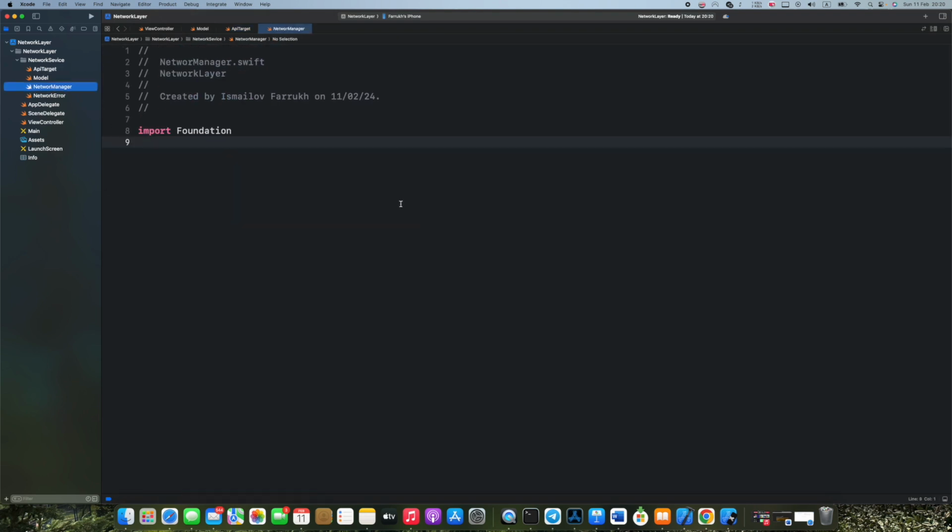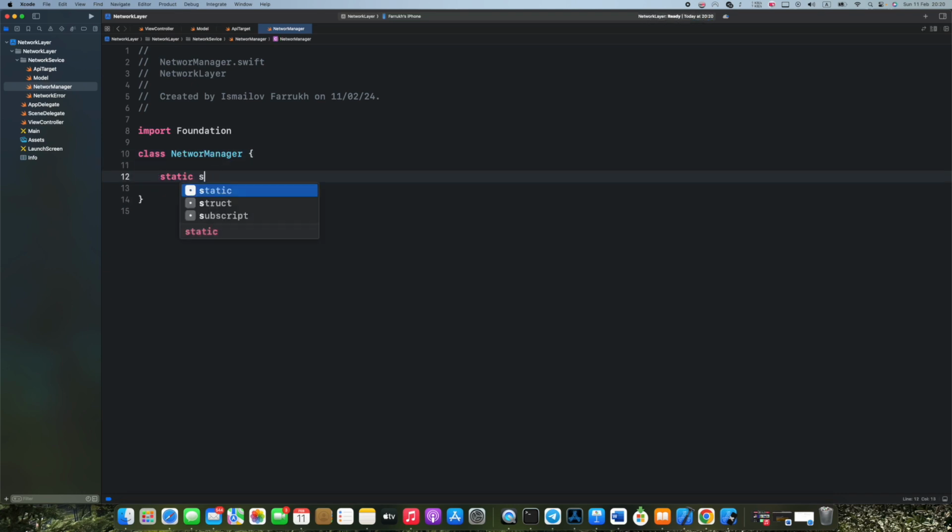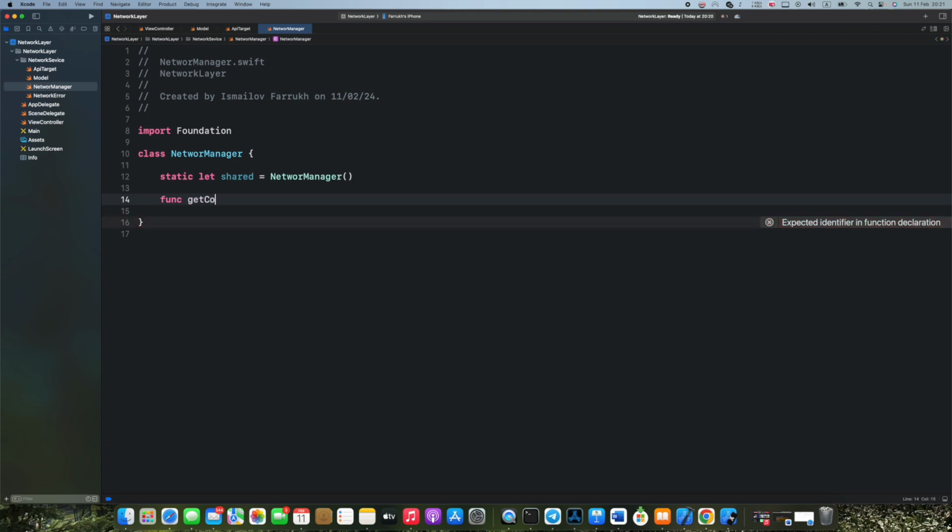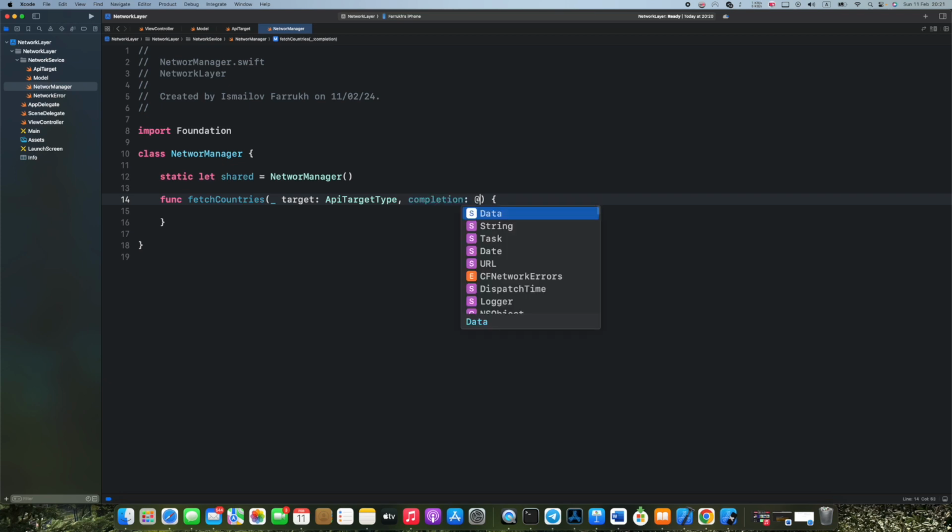Next, what we're gonna do is create our class of network manager, and in here just make a singleton, static let shared is equal to NetworkManager. We're gonna create our public function first. We can call it get countries or fetch countries. So here we're gonna pass target. Target is the protocol type that we created, and for completion we're gonna use escaping.